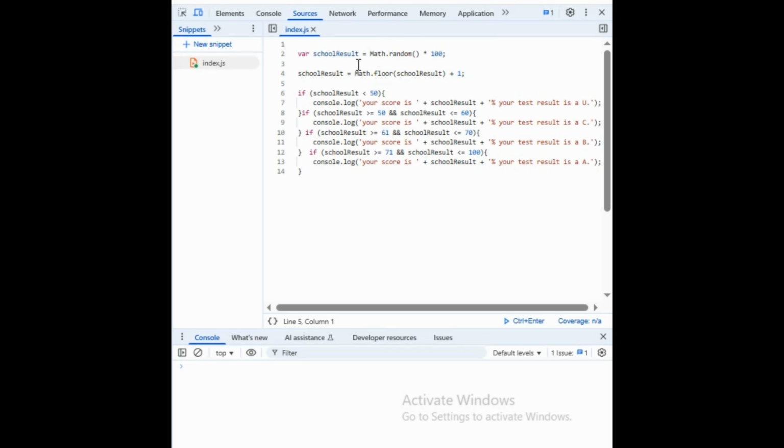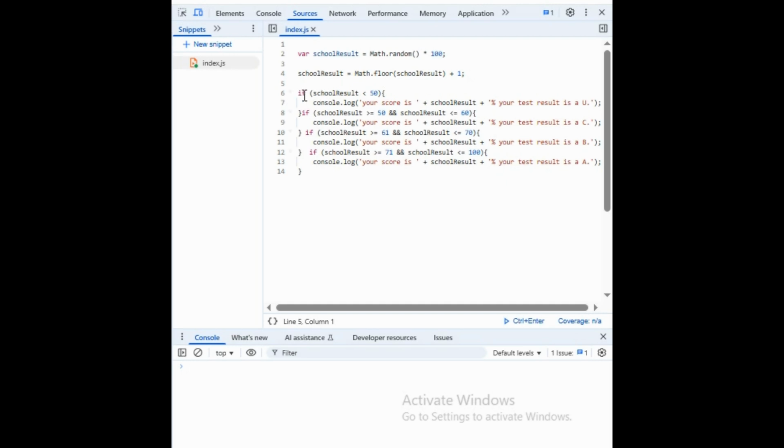But let's modify the school results more. We use Math.floor to round down our school result, which will give us a value between 0 and 99. But if we add 1, it will give us a value from 1 to 100.